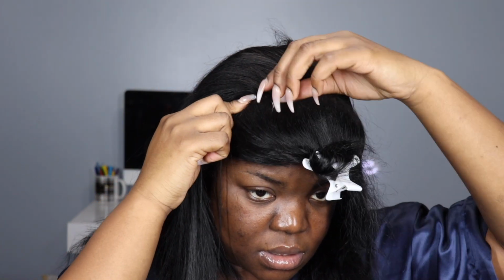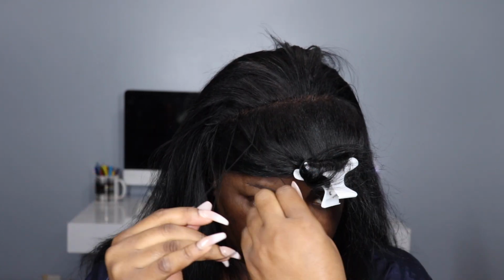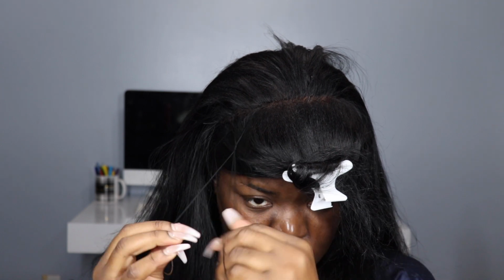Look at my face concentration, because baby, I poked myself. So I did two loops of that on each side of my head. So this is the right side. I did that first, and then I went in and did my other side, which I'm going to cut to real quick.